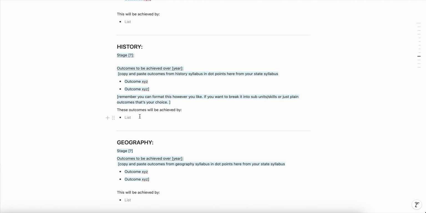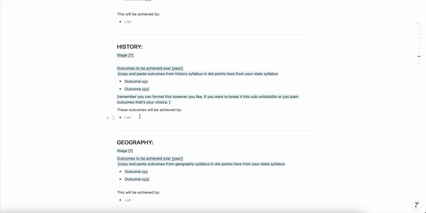And I've had mums who have used this template tell me, not only do I feel more confident to teach the subjects now, not only is my head more wrapped around the concepts because you've helped me know how to just copy and paste the main things from the syllabus to read through and then have a little understanding on it, I also feel really excited to teach it, because having the basic outcomes here and then me thinking a few creative ideas show me how it's not all messy and confusing. It's not all big and educational schooly. I can do these things through life, especially in the earlier years, and then you need a few more resources as you go along. And I can do it in really fun and relaxed and interesting ways.